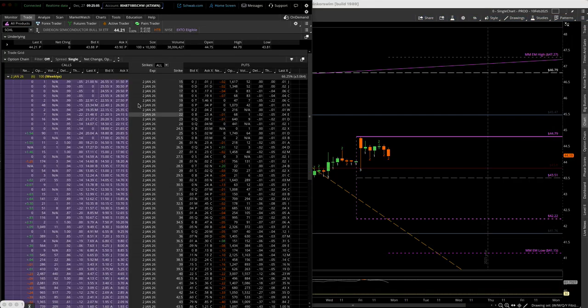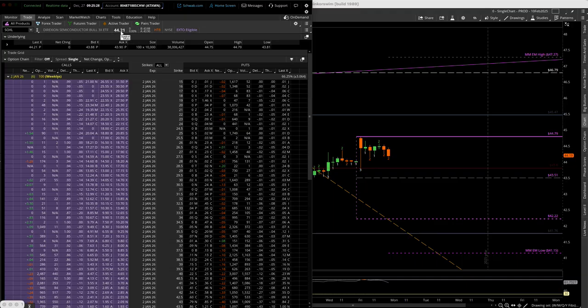So how do we get that? If you're not familiar with this channel, what we do is, this is Thinkorswim, we go to the options chain and we look at the options chain for January 2nd, that's this week. And we look over here to the right, and in these parentheses, you'll see a plus or minus number. That is the market maker's expected move. So for this week, they expect plus or minus $3.06 essentially to the upside or downside.